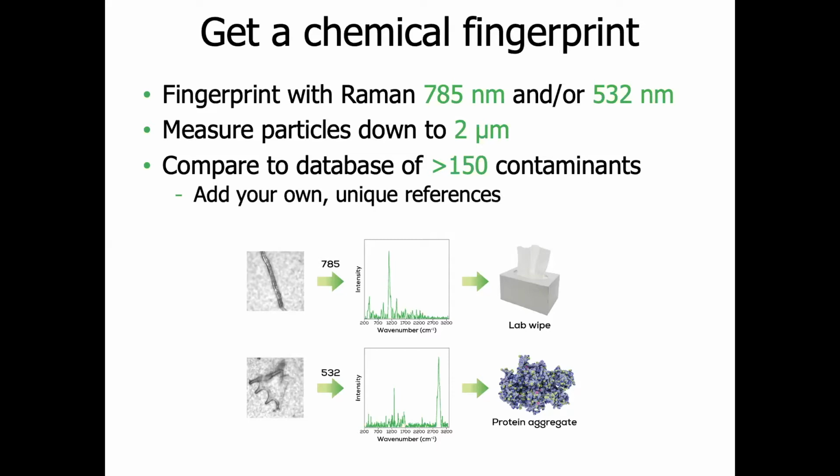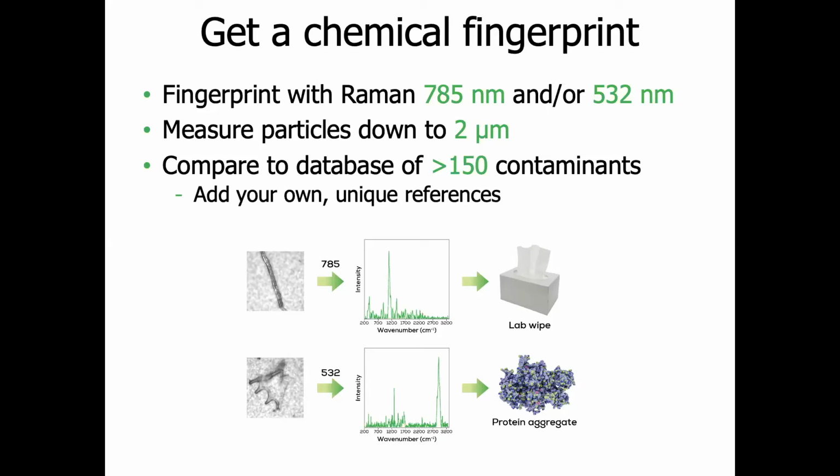After a Raman spectrum is taken, it is automatically compared to a database of known materials, and the system will find out if there is a match in the database and tell you the name of that match, as well as a match rank. The match can either come from our standard database that comes with the system and contains more than 150 of the most common contaminants we find in pharmaceutical products, including protein, polymers, cellulose, etc.